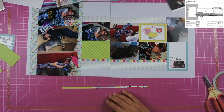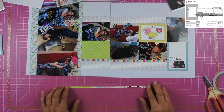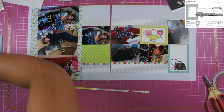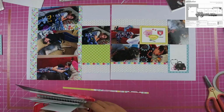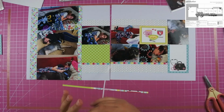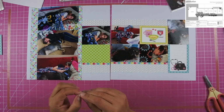Once I got the left-hand side of the stripe paper down, I went to put the top piece on, and I left all of this in. I looked for several moments searching for this roll of adhesive. You can see I'm looking everywhere for it. I cannot find it anywhere. I pulled out the basket that I keep everything in. It wasn't there. And I looked to my right, and it is sitting right there. I can't believe I missed it. If it was a snake, it would have bitten me.